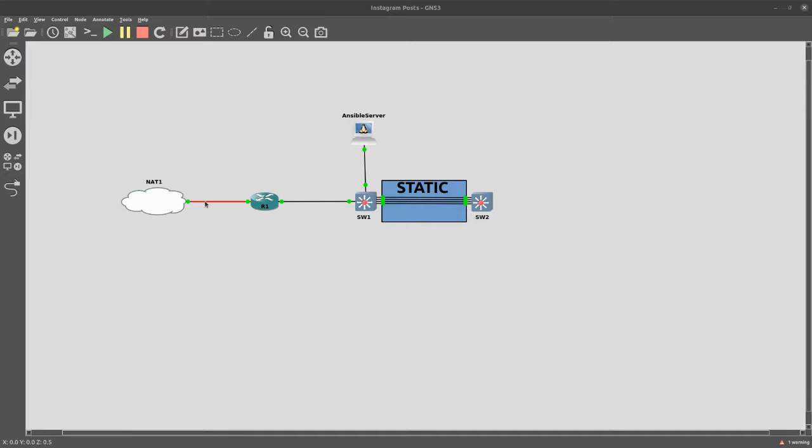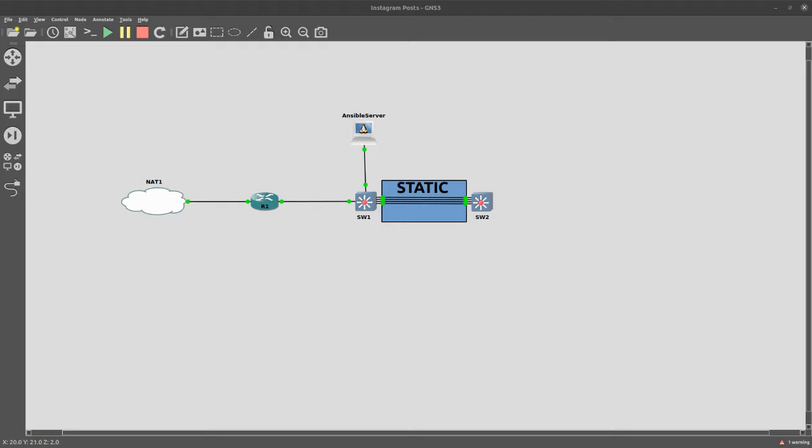You also see this NAT cloud over here. What this NAT cloud is doing is performing port address translation, doing some nested virtualization to have our network devices here reach out to the internet. So this Ansible server has access to my GitLab repository that hosts all my Ansible files that we are going to use in today's video to configure static Ether channel on switch 1.